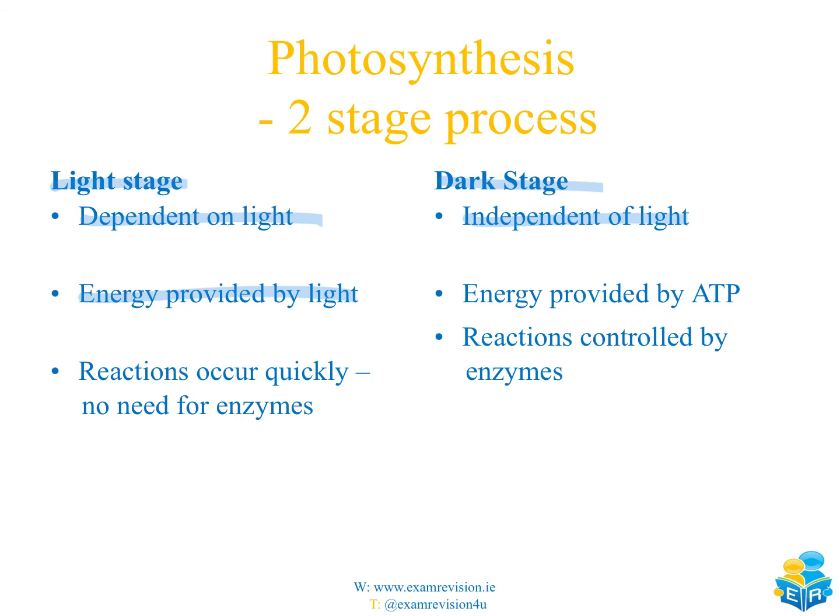The dark stage, on the other hand, doesn't have as much energy coming from the sunlight, probably has no energy coming in from the sunlight at all, so it's going to need energy provided by ATP, and we'll come to ATP in a couple of minutes. It's a high energy molecule. And reactions are going to be controlled by enzymes there as well, okay? Because we don't have that energy coming from the sunlight, we need the reactions to be controlled by something else, and it's going to be enzymes in this case.